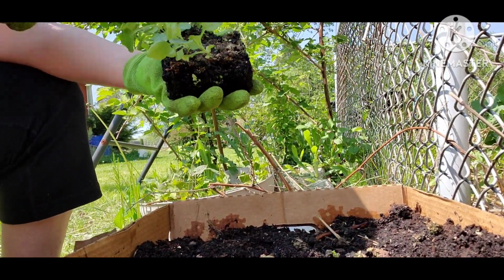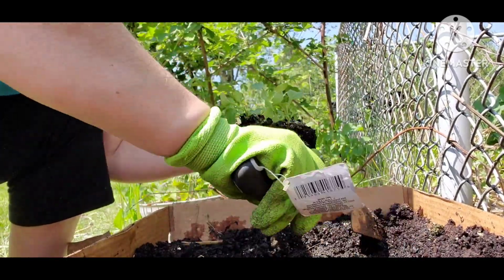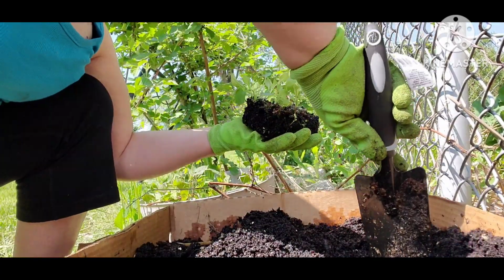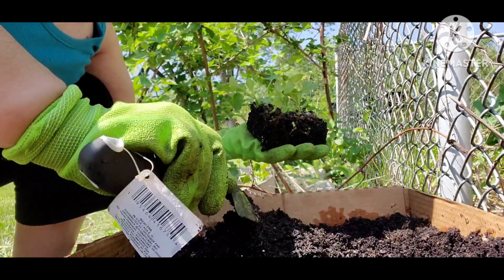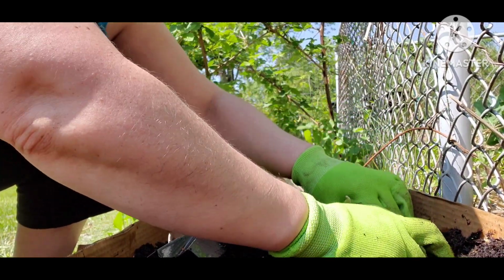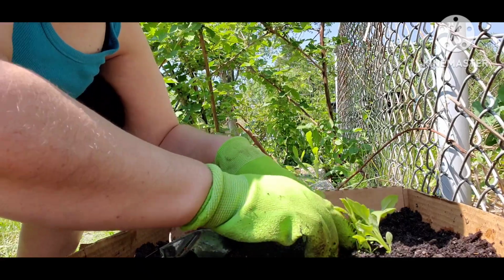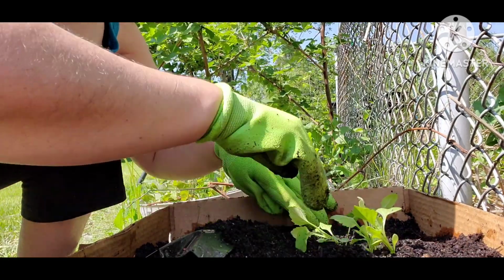Alright, so I'm going to take the asters first, and we'll put those right here in the corner. I'm just going to make a space. Actually, what I'm going to do is indent that so that I can go around it and kind of carve out the indentation for it. Now I'm hoping these are going to just spread out and do their thing. I am going to mulch it. I don't want it to dry out. I need them to survive, so I do plan on mulching it very well.